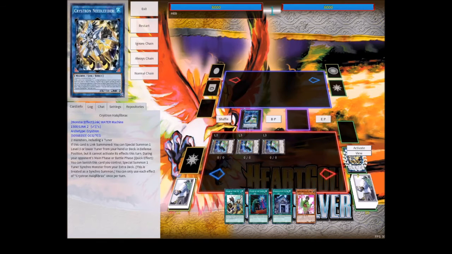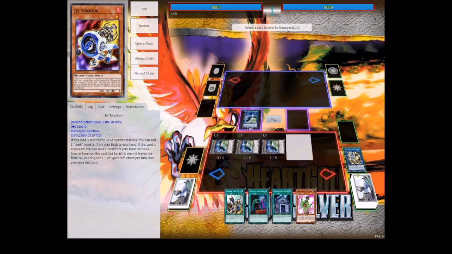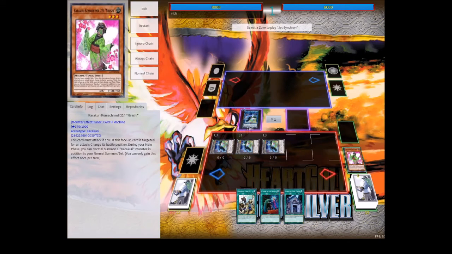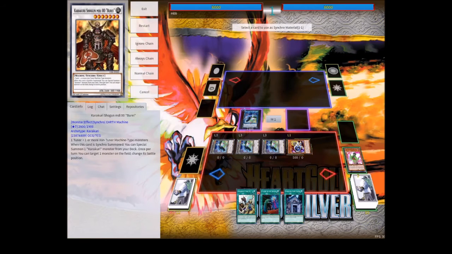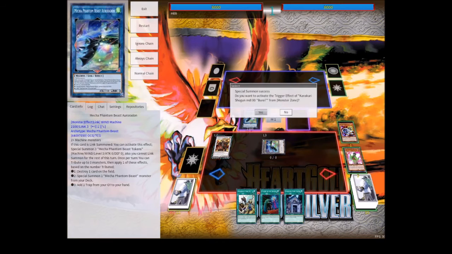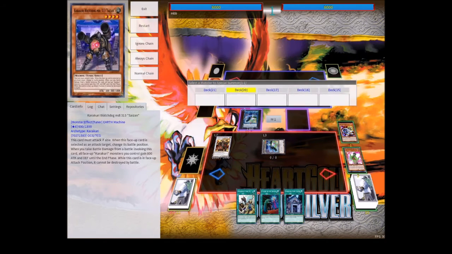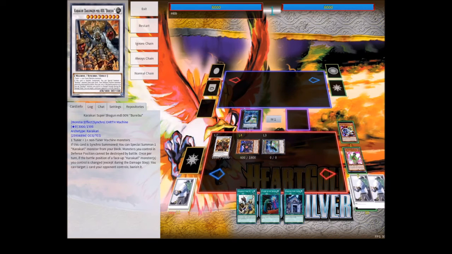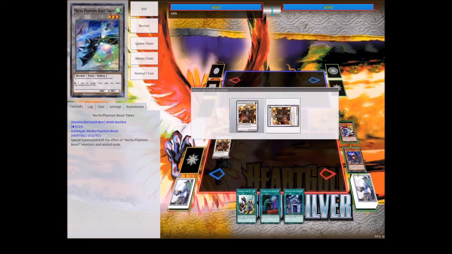And then you can use your Jet Synchron's effect, discarding a card. I'm just going to discard this Nanishi. And then you're going to use your Jet Synchron, 2 tokens, link into Beret. Beret is going to bring out a Scyzon from the deck. And then you can use your Scyzon and your last token to make your second Beret.